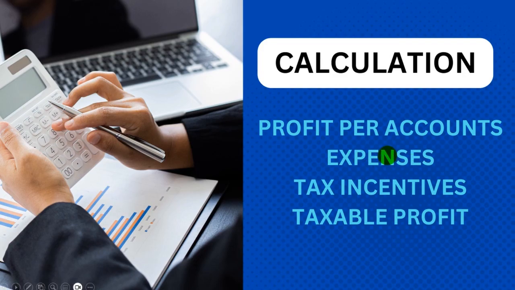The second line is the expenses. Now, this is not the expenses on the profit and loss. We're not reversing them, but what we are going to do is remove any disallowable expenses. We're actually going to add back disallowable expenses and increase that profit figure. So some countries, even though you have expenses showing on the profit and loss, some of them have to be removed for tax purposes.